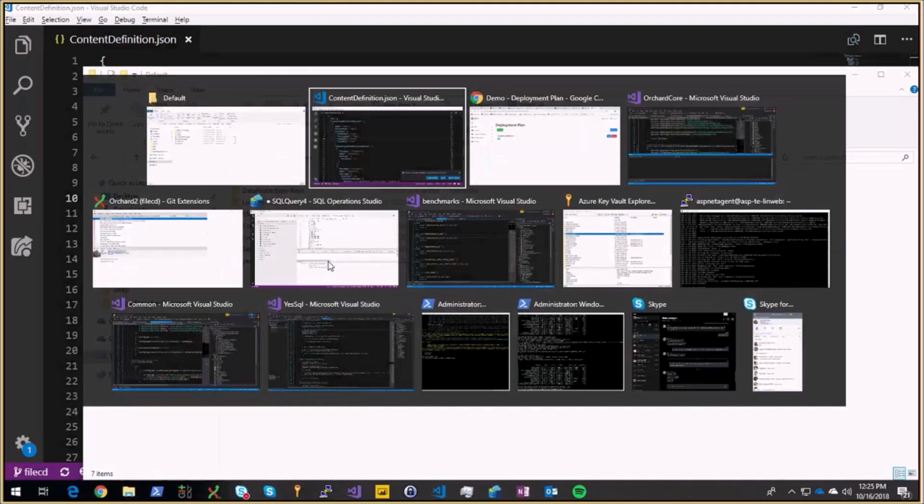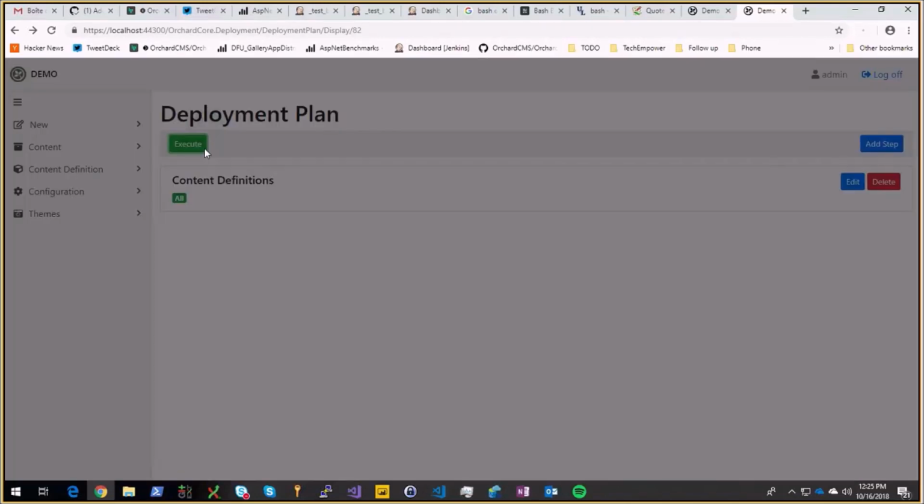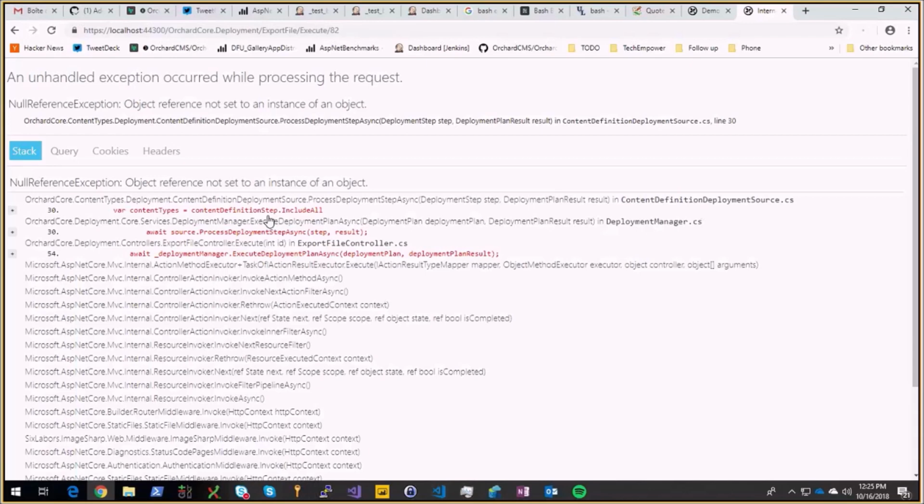Look at it. I didn't try to export while using the database. It should be exactly the same thing. I don't know why. That's weird. Boom. The reference. Maybe it's not related to that.